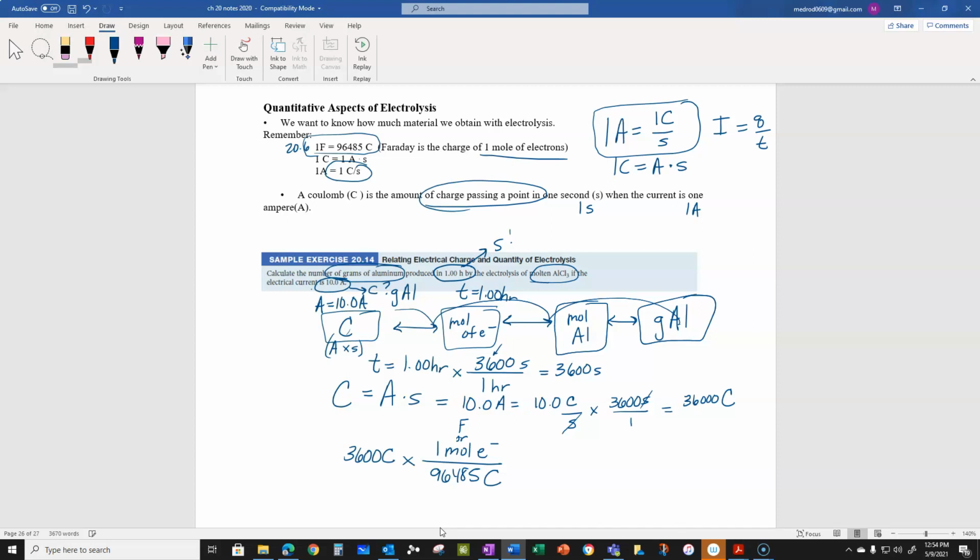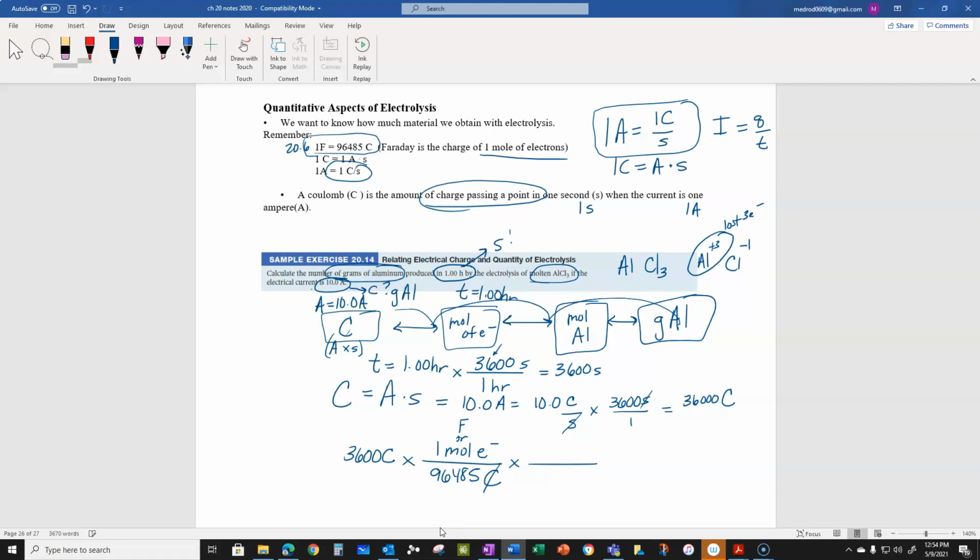And now that gets me rid of this. So now I'm here, moles of electrons. Now how am I going to use this moles of electron? How the heck am I going to get rid of the electron part so I can get to aluminum? Well, let's look at what happened in the story. I have aluminum chloride. And if I go old school, ladies and gentlemen, if you had to tell me what was the charge of that aluminum, well, go backwards. Chlorine's -1, according to the periodic table. And aluminum doesn't change on the periodic table. He's +3. And how many electrons were involved in this reaction? Well, he lost 3 electrons to give them to chlorine. So that's the moles of electron.